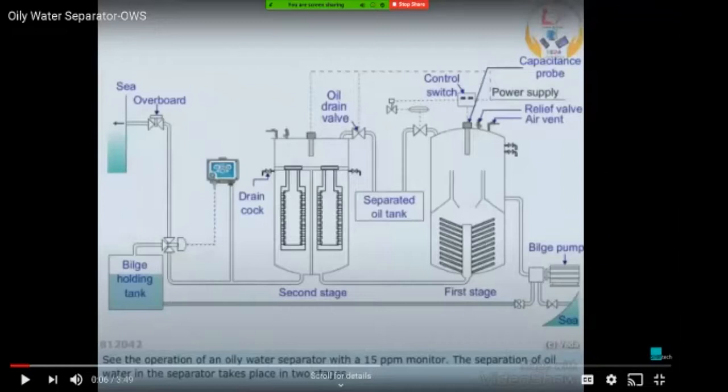And when this system initially shows around 30 to 40 ppm, as the system is run for some time, the ppm gradually starts reducing. Once this reading gets below 15 ppm, then this valve is closed and the overboard discharge valve is opened, so your water can be discharged out into the sea.